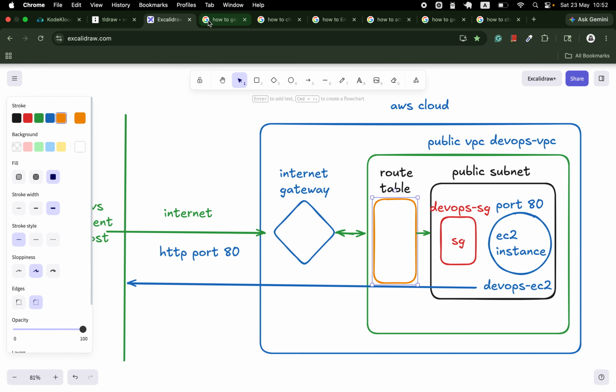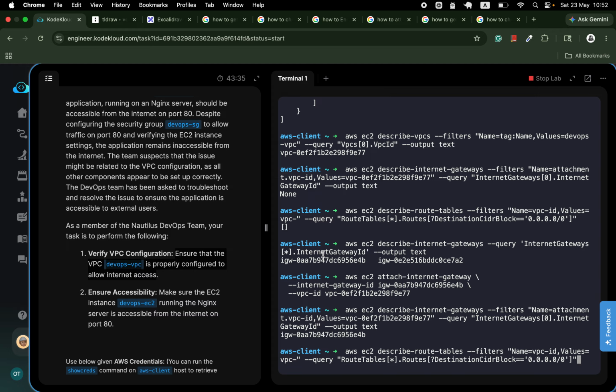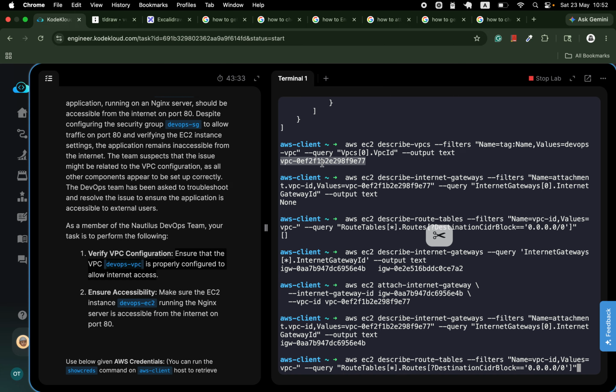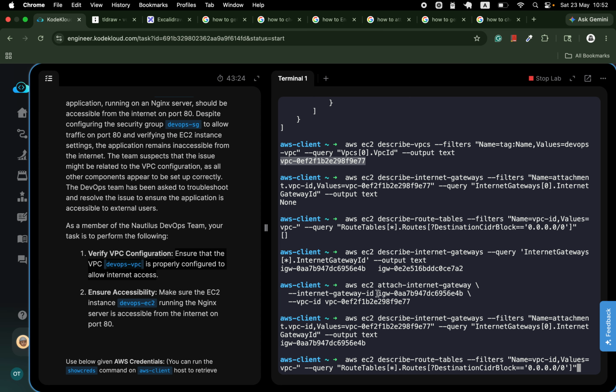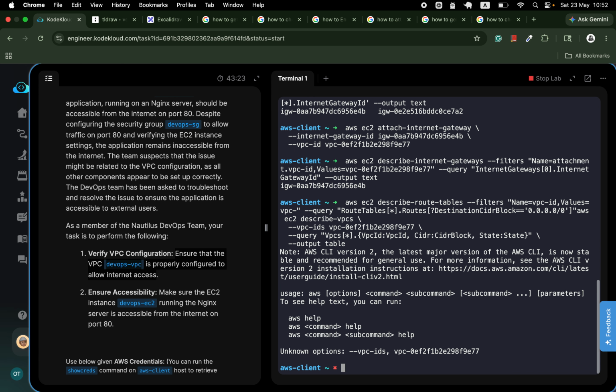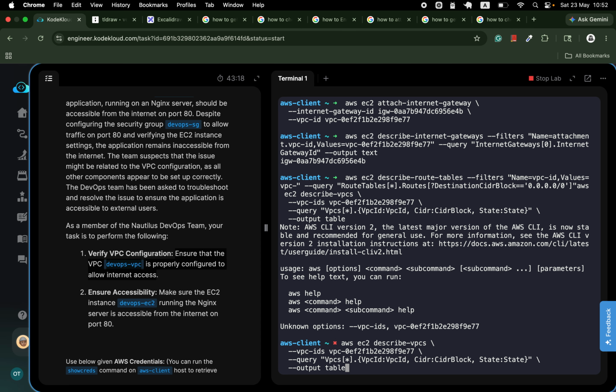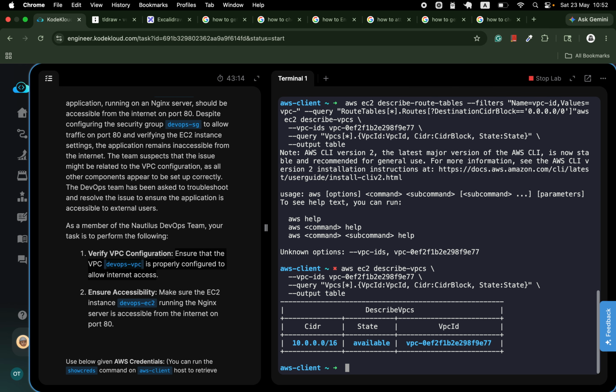The ID is right here. I can copy this VPC ID and replace it right here, then run this. Here the CIDR range is 10.0.0.0/16.